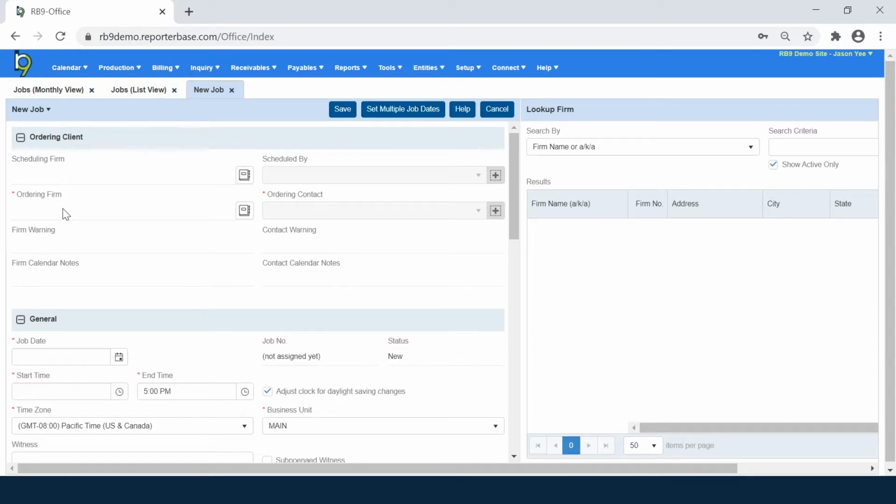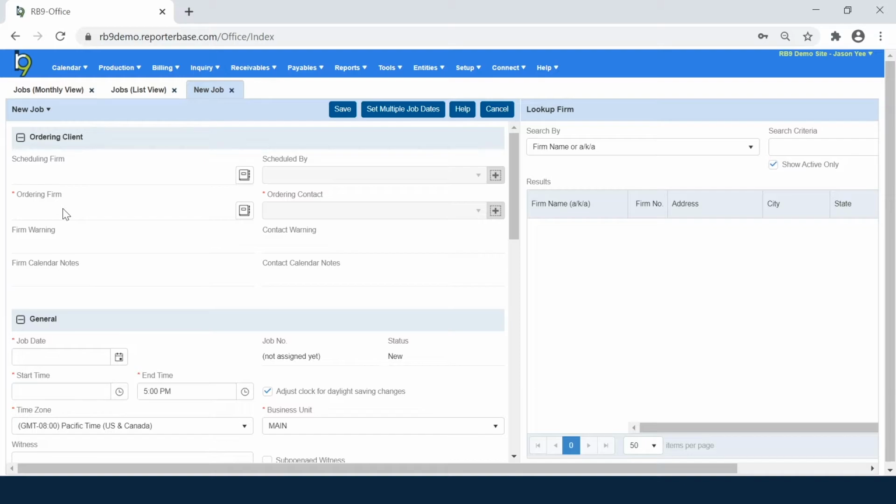In RB8, there was only 1 firm you were really selecting and the contacts had to belong to that exact firm, meaning the secretary and paralegal and the attorney. They had to belong to the same firm. Well, that poses a problem for some people. And this is why we did this too, okay?